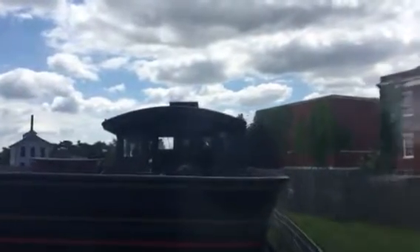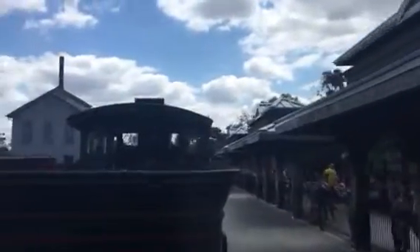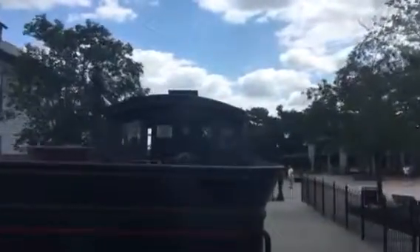We are approaching Firestone platform, the main gate. If you choose to get off here, it's a short walk back to the farmhouse, or to the Liberty Craftworks to watch the artisans, or to the loading dock. Keep in mind that your stamp on your hand, your wristband, and your tickets will get you back on the train at any of our three locations all day long.